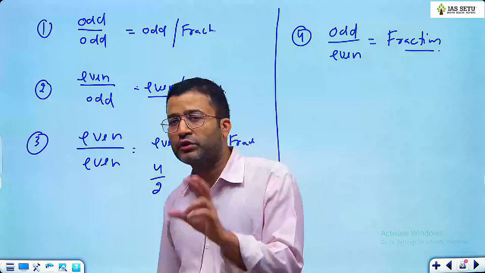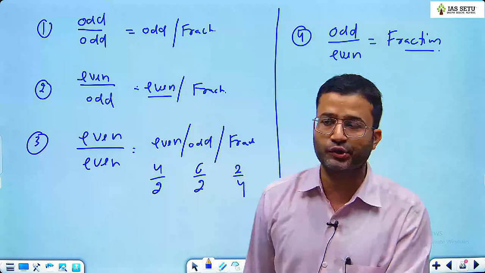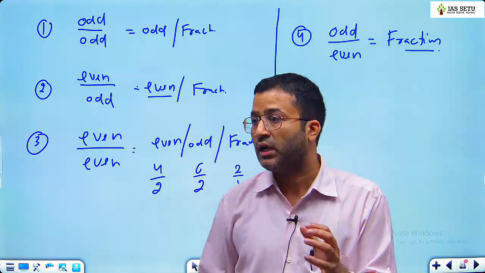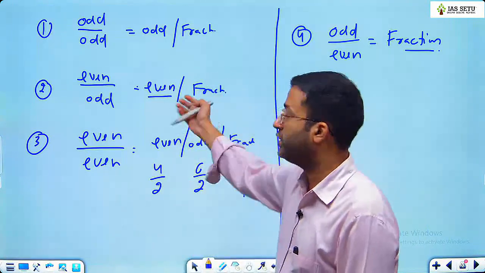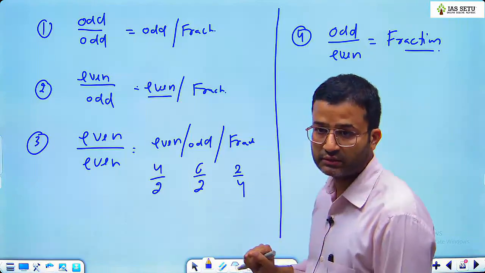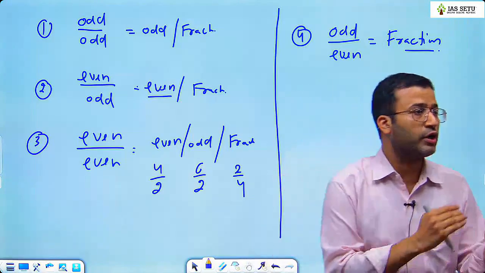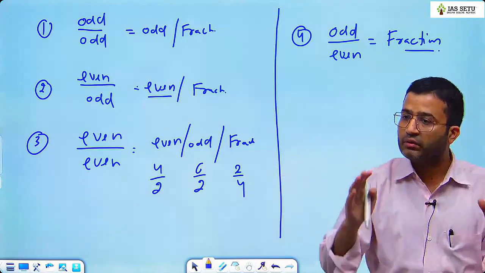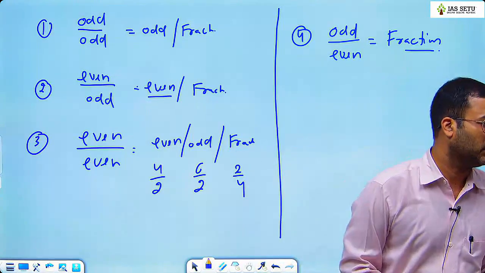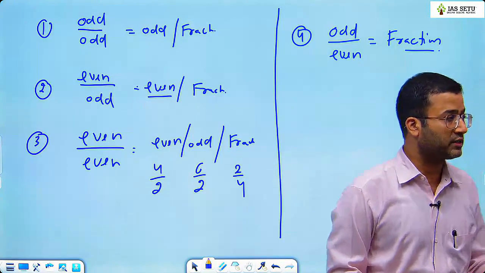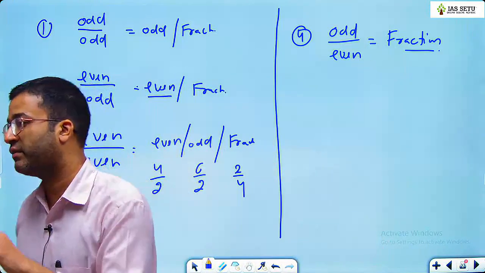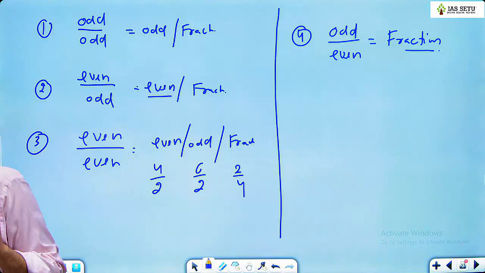Later on, I will tell you the two words UPSC is using: can be, always. UPSC का क्वेश्चन ध्यान से पढ़ना. Like, it can be even number. It is always fraction. Once we have more understanding, we will go into detail on this can be and always. They use the word, it is always fraction. यहाँ पे होता. Then I will say odd number divided by even is always fraction.